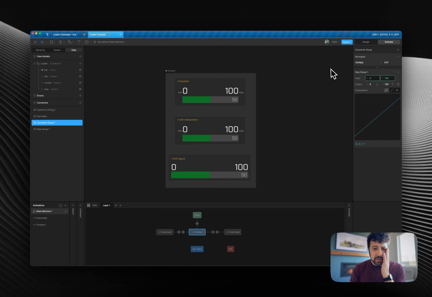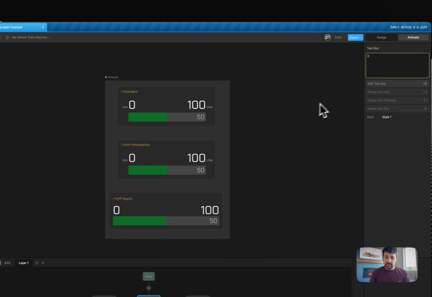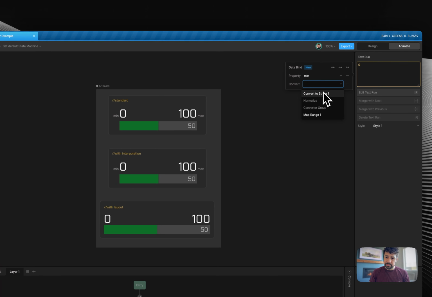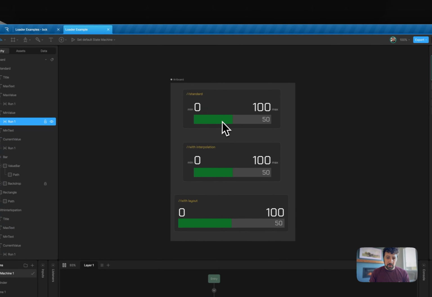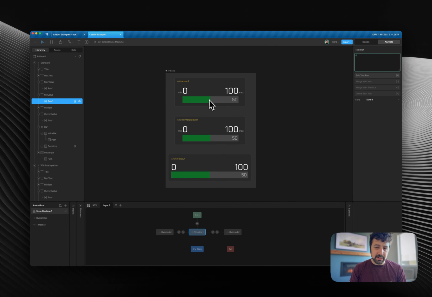Oh, you know what? No, we don't. Sorry, that's my fault. We actually don't need to modify that at all because the numbers are staying consistent. The only thing we're worried about is the bar, not the numbers. Numbers are fine, bar's not. So we just need to bind the bar.